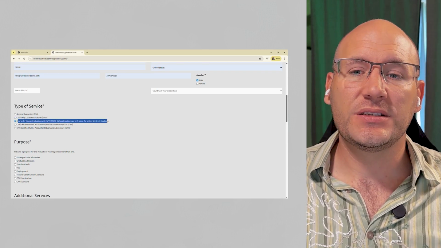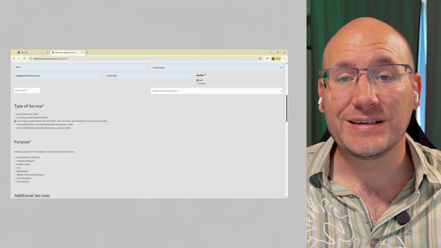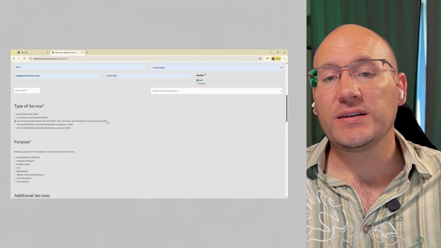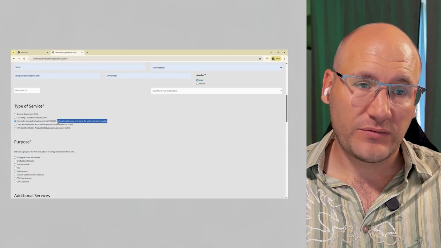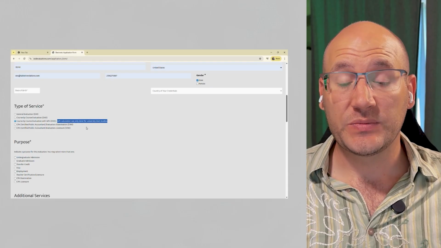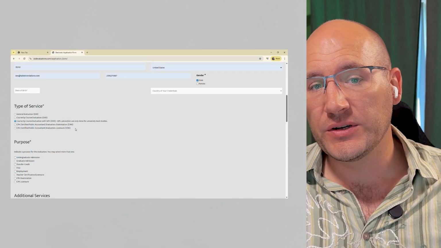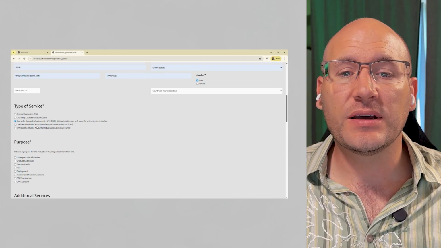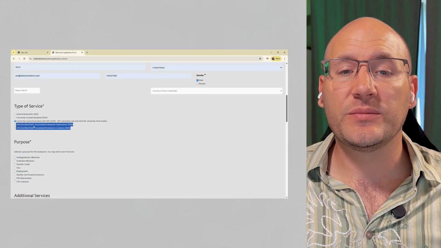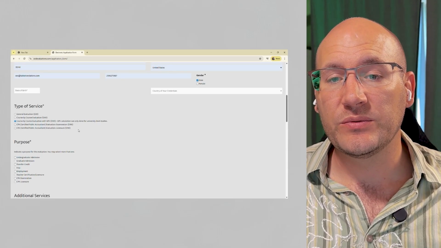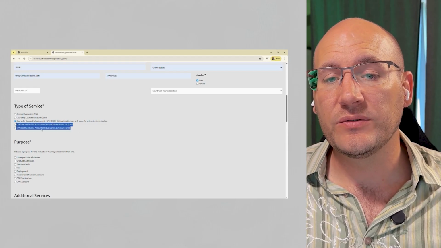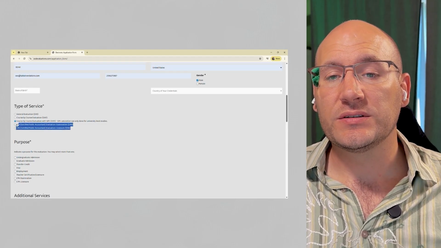The GPA calculation can only be done for university studies. And so anything that was below that doesn't get a GPA, but anything from the university level and up, that does get a GPA. And typically that's all that is required by any of the schools that you're applying to. There are two other options. These are the certified public accountant options. And these are just two very common ones that people applying to the United States select as they're working through getting their stuff evaluated.